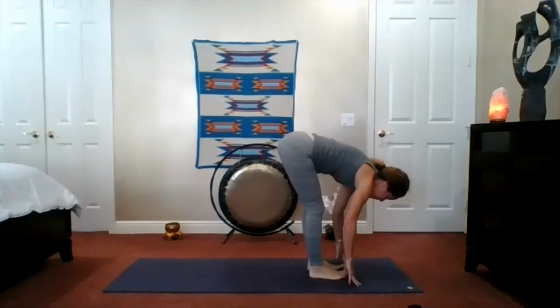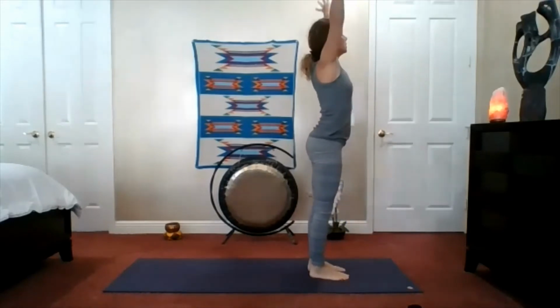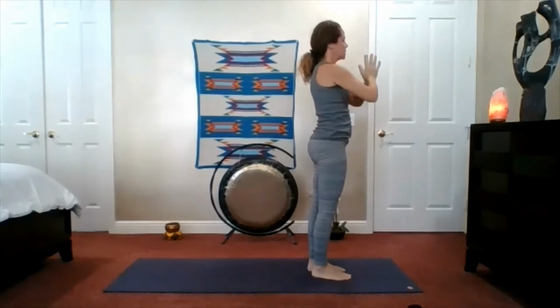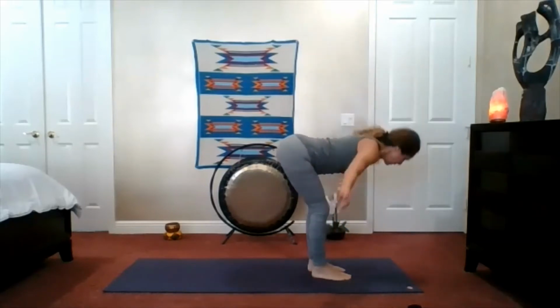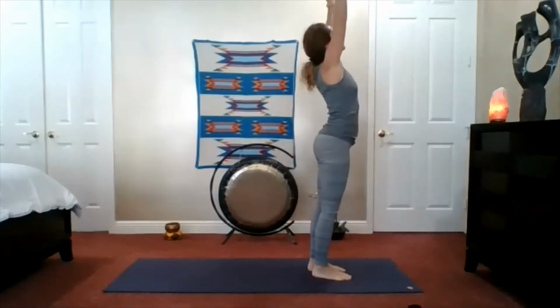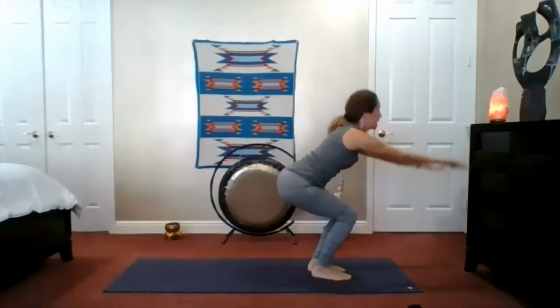And we find ourselves at the front of the mat, feet hip distance apart, soften the knees and let the arms rise up. Hands to heart. Standing half series. We lift the arms from our sides. Soften the knees and swan dive down. Reverse swan dive up, the arms lift. Chair pose, arms draw back and then rise from below.